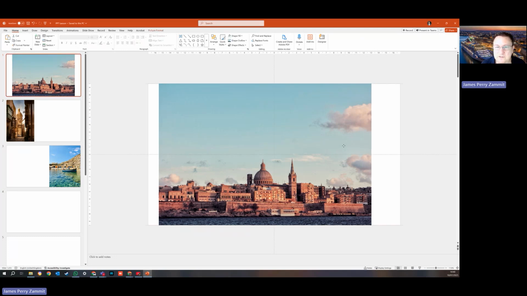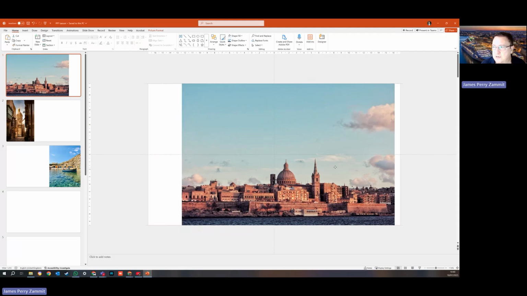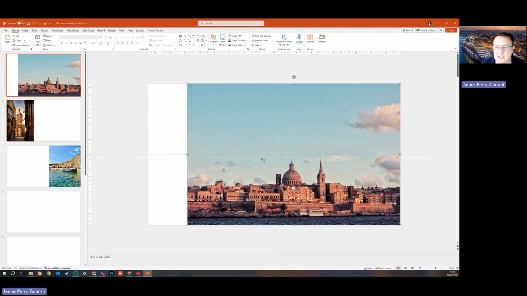So if I move this to the side, it's too narrow. Okay? If I move this here, it's too narrow. As an opening slide, I want to create an impact. And what I know is I have a lot of blue space up here, ideal for putting on text, and also ideal because I can stretch this image. Now, how do we stretch?